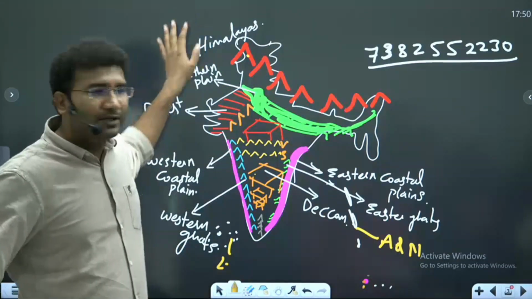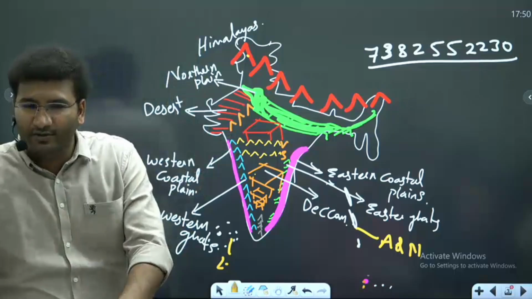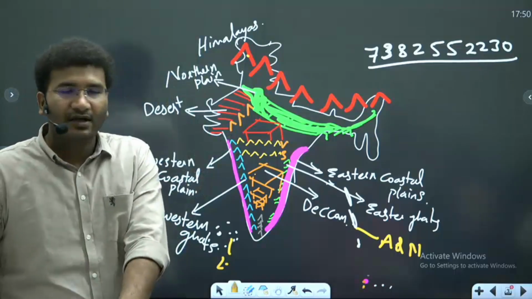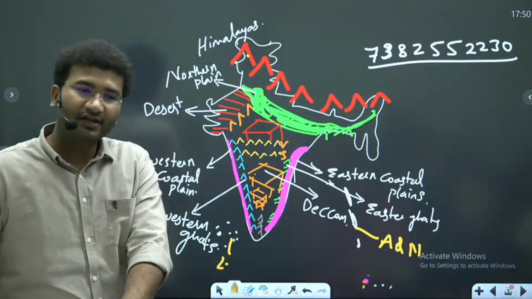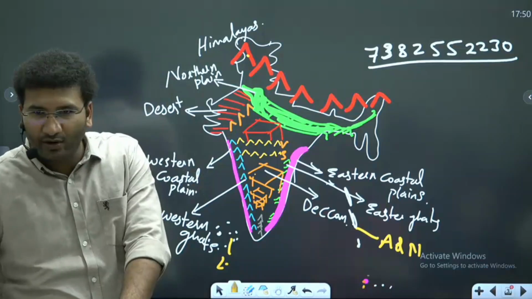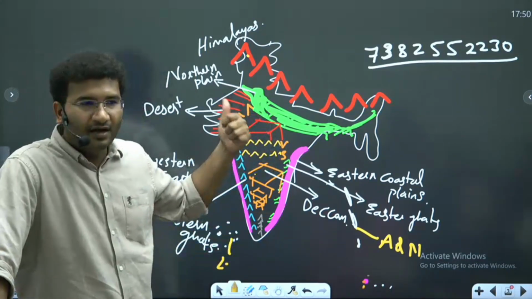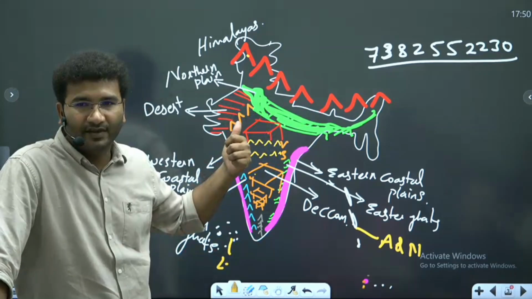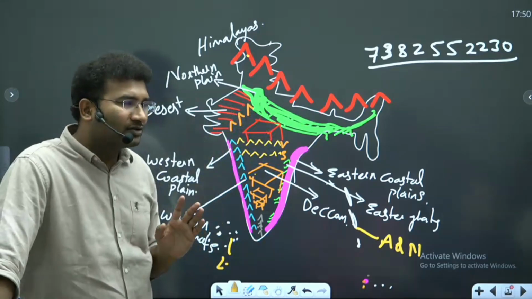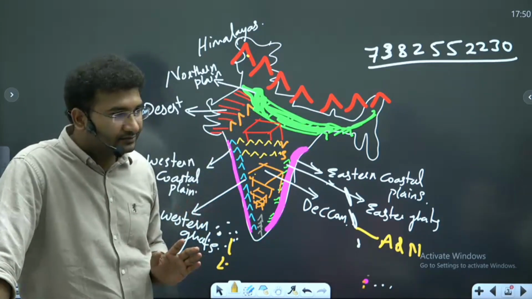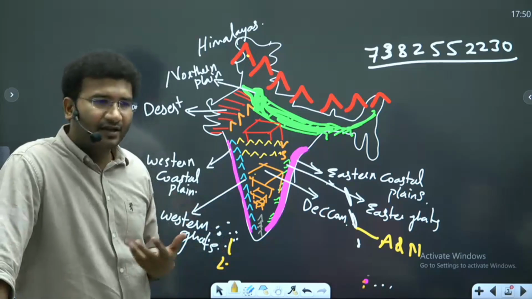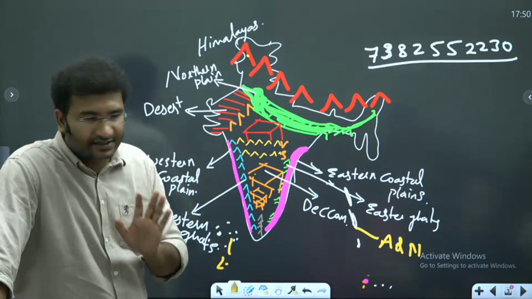These are bare minimum components that I expect you to remember for the sake of examination. And we have done already how the Himalayas are formed. We also got to know how your northern plains are formed. Quickly tell me how northern plains are formed. Northern plains are formed because of the river deposits, right? Four rivers, in fact, that we have discussed yesterday.